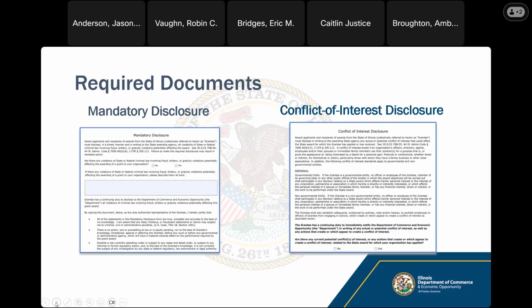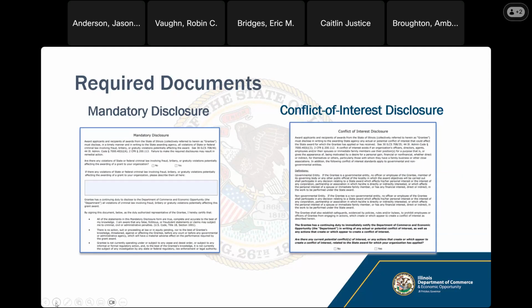These documents on the screen here are the mandatory disclosure and the conflict of interest disclosure. Let's take a moment and see what each of these does. So the mandatory disclosure requires a potential awardee to disclose to the state awarding agency all violations of state or federal criminal law involving fraud, bribery, or gratuity violations.